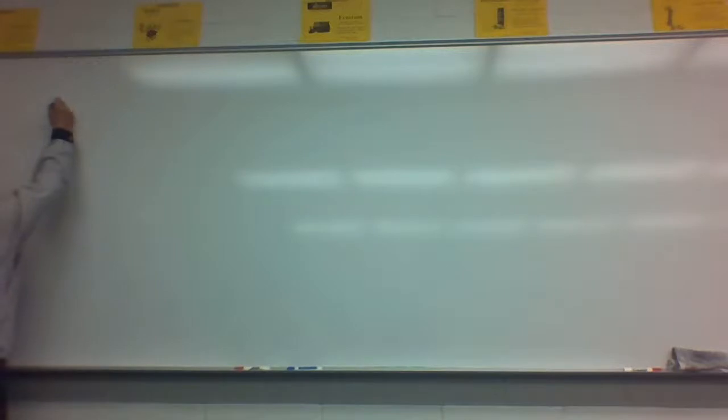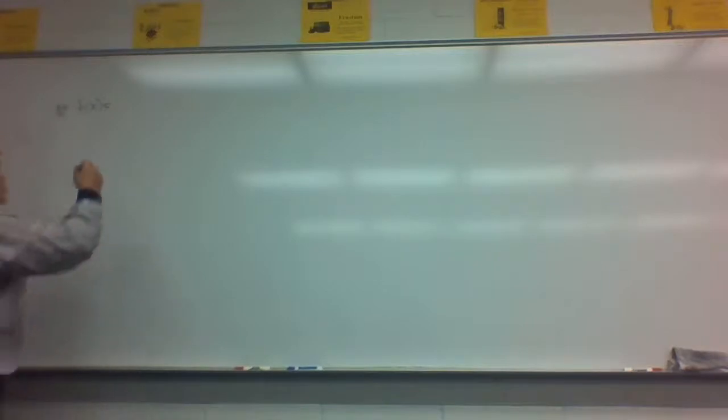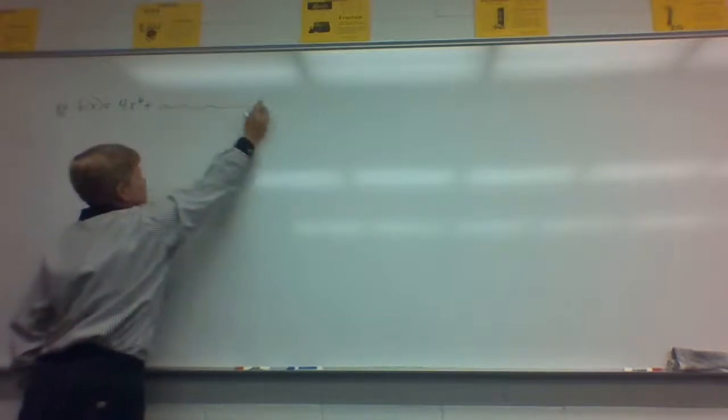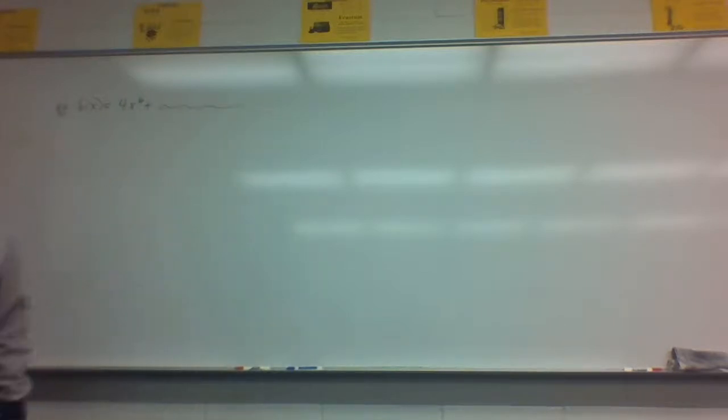Okay? If you have a function like this, it's just an example. But if your function looks something like this, and you put it in order so it's in standard form, and you have, for example, 4x to the 6th plus, and I really don't care about the rest. It's all about that leading term. That's what we're about to do. So it's 4x to the 6th plus blah, blah, blah. If this is the biggest one, or your leading term, and you put it in the front where it belongs, these are the things you have to observe.